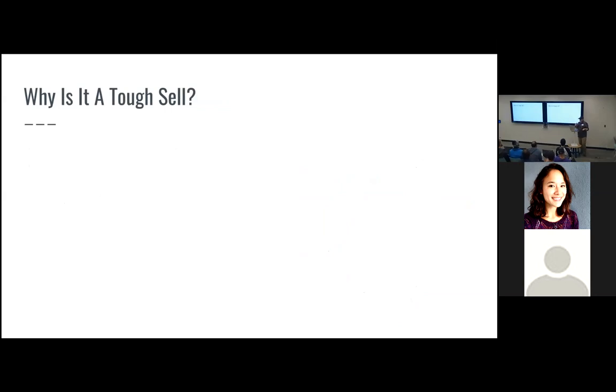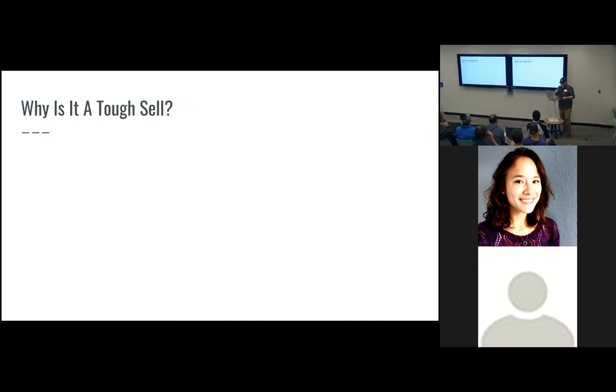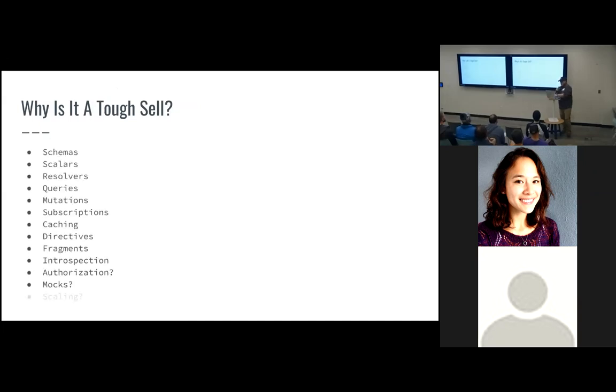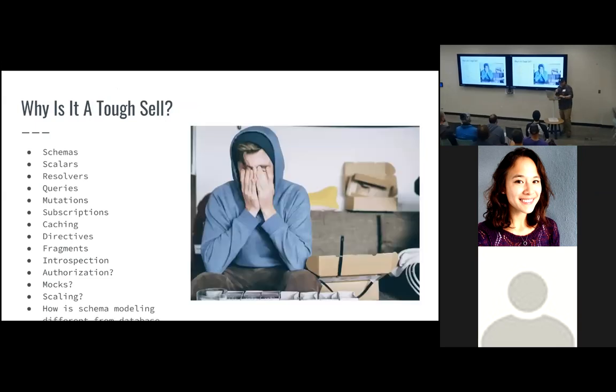So that sounds great, right? But why is this a hard sell to shareholders, to stakeholders? Let me show you. There's a huge learning curve at first, and there's a lot to learn, lots of new concepts. It can be overwhelming. You don't have to learn all of this up front, but people look at that pile and think, whoa, I don't need that. I've got a perfectly good API over there.